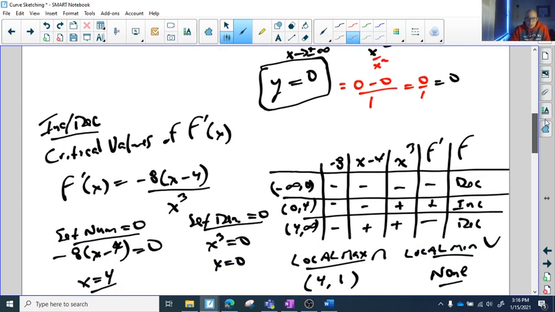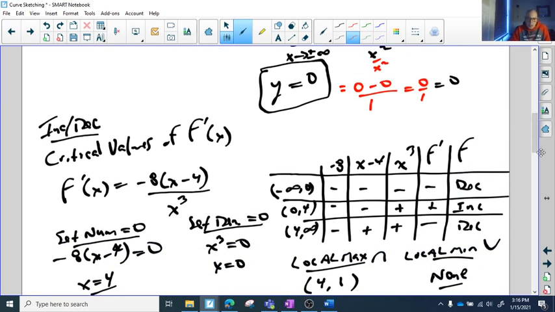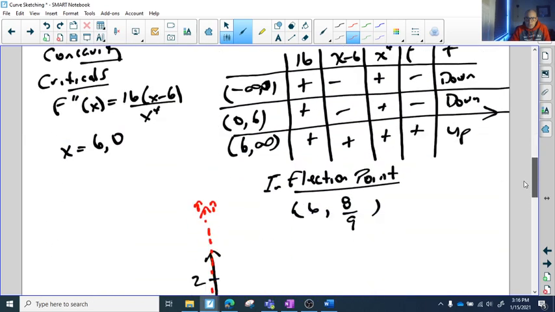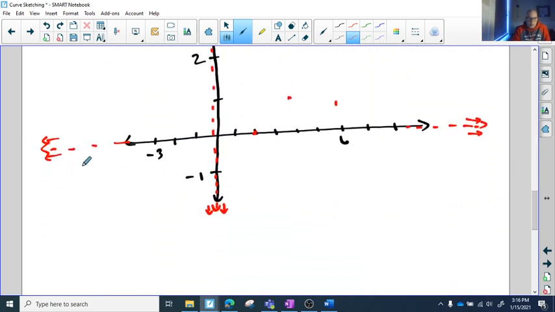Increase, decrease, it has to kind of jive with your concavity. So it's saying from negative infinity to 0, this function should decrease, which tells me there's no way I'm up here. Because if I was up here, this has got to be moving slightly away from the asymptote, which would have to send it up this way. So I have to be down here in order to be decreasing. Well, if I'm here and there's no critical values in here, all that's going to happen then is I'm going to decrease, decrease, decrease, decrease, and hook onto this arrow right here.